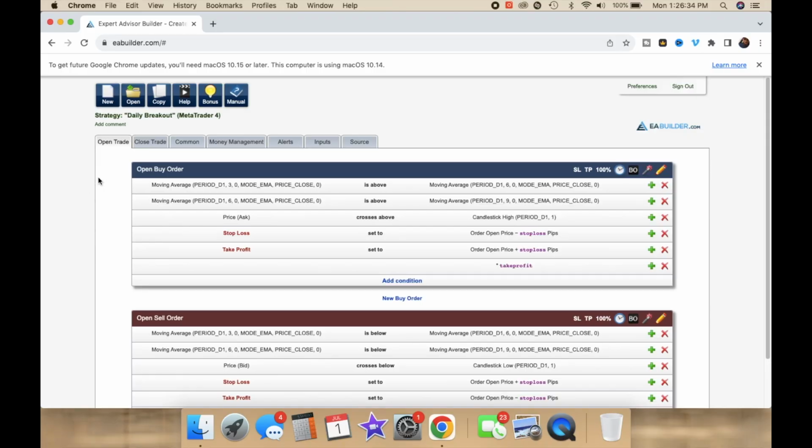And for this EA, I am going to come up with the concept of using two different time frames. Usually when you want to use two different time frames, you can use a longer or higher time frame, such as the 1 hour or 1 day, and you can enter trades based on the activity on the smaller time frame, such as 5 minutes or 15 minutes. So I'm going to go ahead and do that.